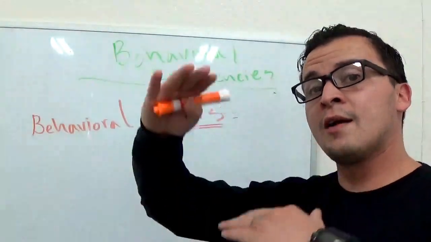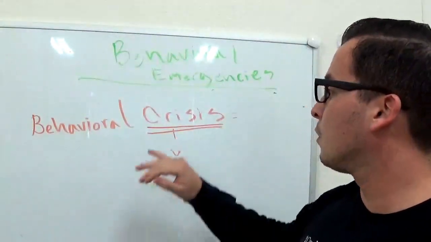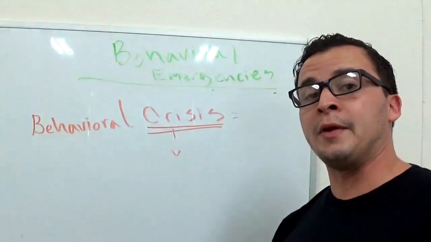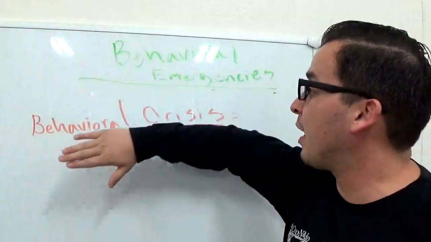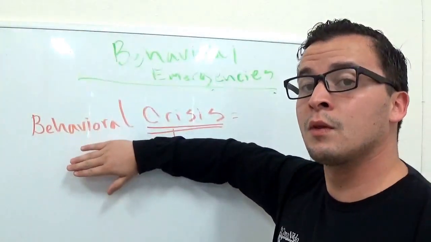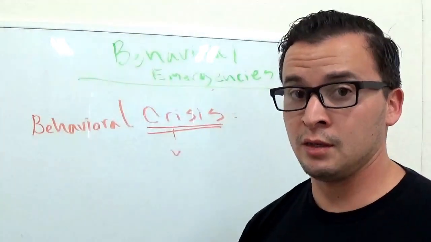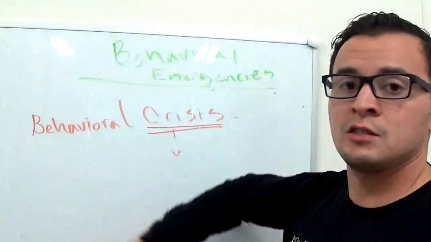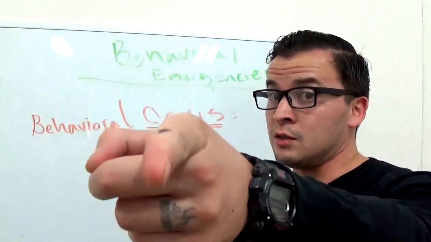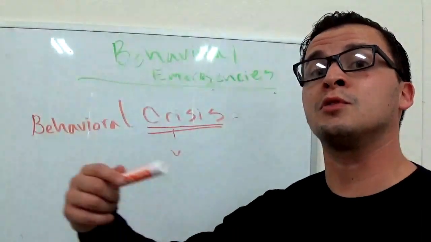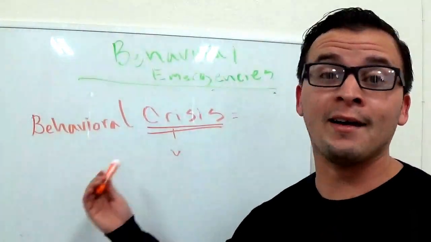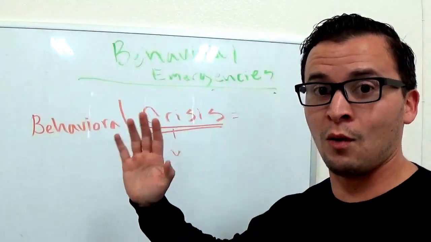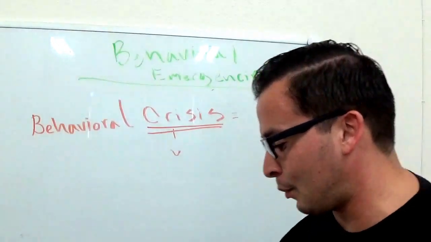Now, there's different levels, different extremes to this. Depending on what happens, your behavioral crisis might be at different levels. Some might be extreme. It might be so extreme that it becomes that this behavioral crisis can indeed turn into a behavioral emergency. And that's when we have an issue with people. So that's what a behavioral crisis is. It's just your reaction to something that disrupts your day, your normal activity. A flat tire could be a behavioral crisis with people. That's as simple as that. They start cussing and things go off. People temper differently.